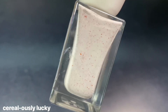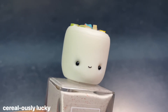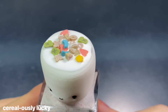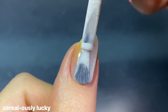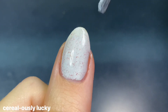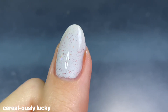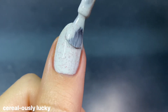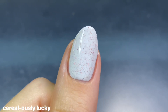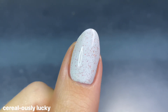The last polish in the Adorable collection is Cereal-lessly Lucky, inspired by a bowl of cereal — more specifically Lucky Charms. I think that's one of the cuter cereals to sculpt; look at the detail with the little marshmallows. The polish has a muted mint green crelly base filled with red and violet flakies — I'm assuming the mint green represents the color the milk turns when you eat Lucky Charms. Unfortunately I felt like I didn't really see the mint green; it leaned very light, almost like a white polish. I wish there was more green coming through, but the flakies are really pretty — super dainty, almost a speckled effect — and it had a gorgeous two-coat formula.